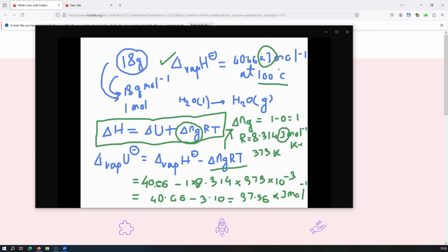In the next class, we'll talk about the standard enthalpy of formation of different molecules, be it solid, liquid, or gas. And then we'll also try to solve some numerical problems on this. Then we will move forward to our discussion on Hess's law of constant heat summation. If you have any query or question regarding any of the slides, you can go ahead and ask.